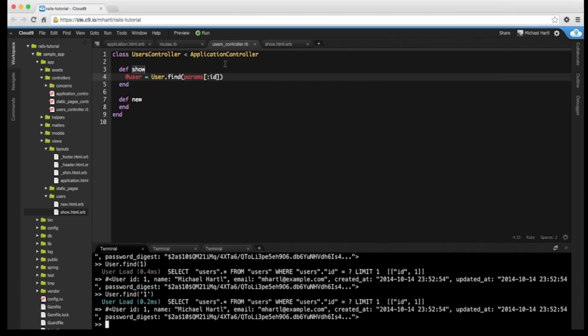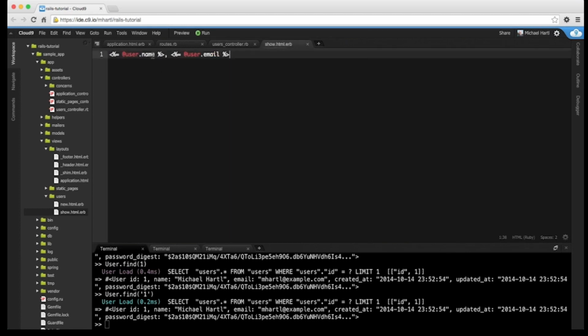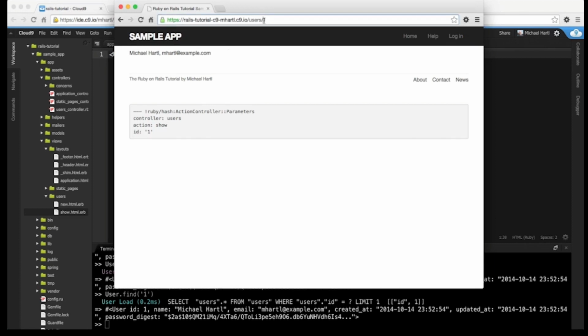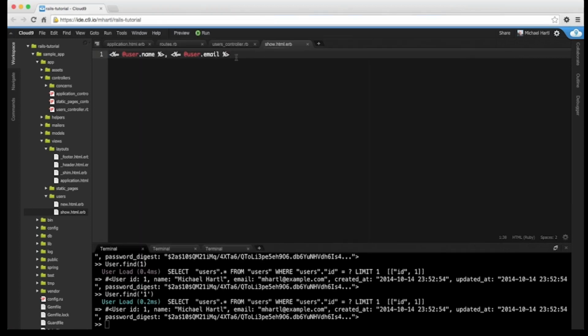So this is a great start, even though it's really minimal. We are now dynamically pulling out the information from the database using User.find and displaying it on a web page. And you can see, because we're using this ID, that this is going to work for lots of other different IDs. By writing one piece of code here, this profile page, we'll effectively have a profile page for every single user in the database, which could be thousands or even millions.